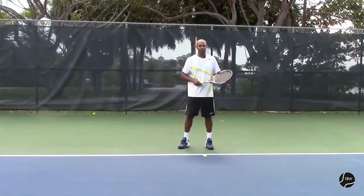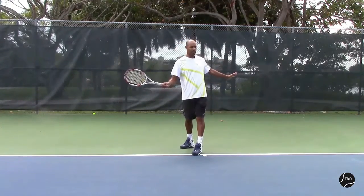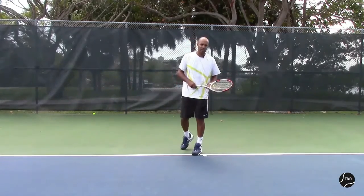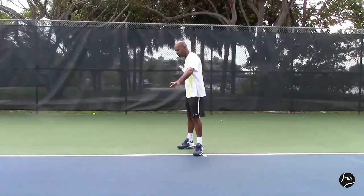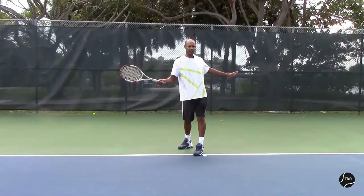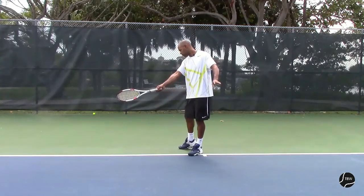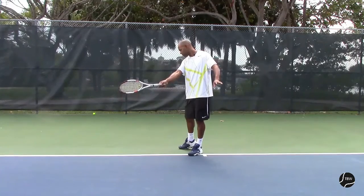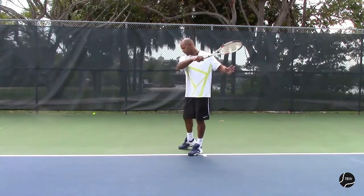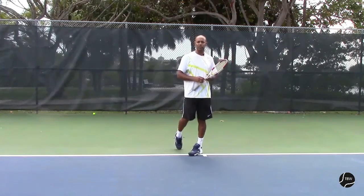I point out the arm going first because this is a very common mistake — beginners trying to open their shoulder too early, and actually not only beginners, even at a good level when players are trying to create a little more power, you can see that mistake coming into play. It's very important that we keep the shoulder turn as we get into the impact, hit the ball, and finish into the follow through — then we're going to get that shoulder rotation.